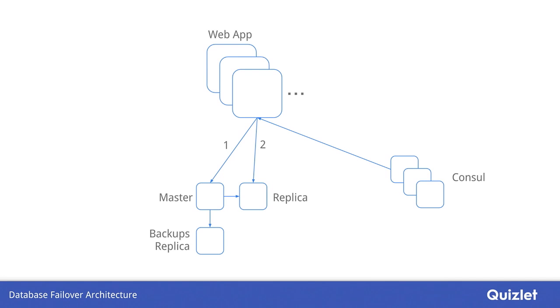We're doing service discovery with Consul, and the way this works is Consul holds the master and the replica IPs, and then we're templating files from Consul. So this means we're able to change a value in Consul, and then this templates the value into config files on all of our application servers. And this happens really, really quickly. So that's how we do the service discovery, but the application still needs to be aware of which is the master when, and we need to ensure that there's consistency when we do this failover. This is a little bit tricky.